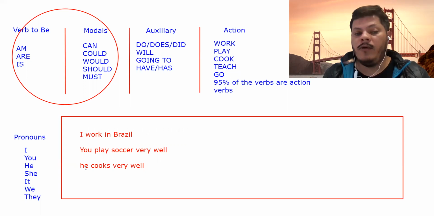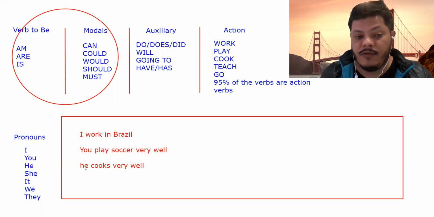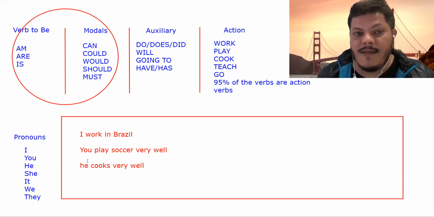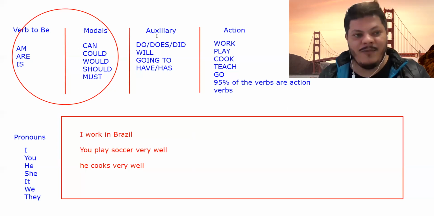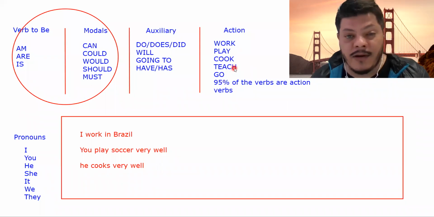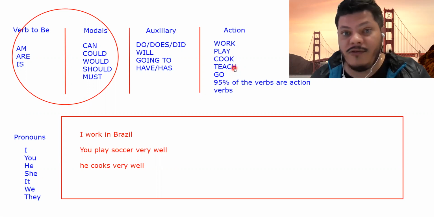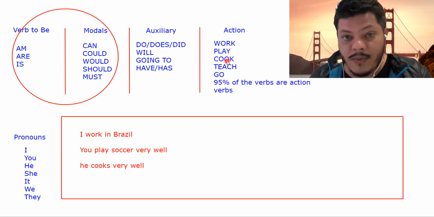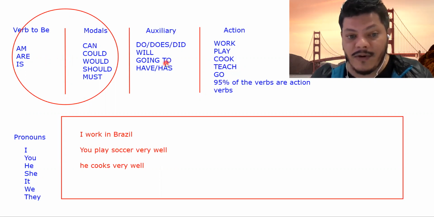Now, when you look at these, you're looking at verbs that we call action verbs. So how do you construct a negative for action verbs? That's when we have auxiliary verbs. Again, when we teach children, we say that action verbs, these verbs here, are not strong enough to make negatives and interrogatives alone. They're not as strong as the verb to be or a modal verb. So they need help. They need auxiliary verbs.